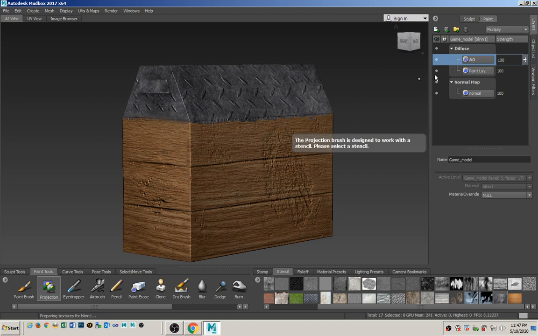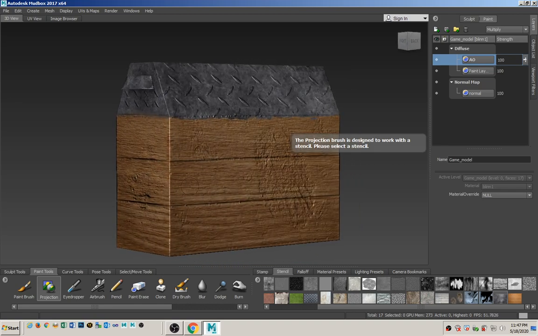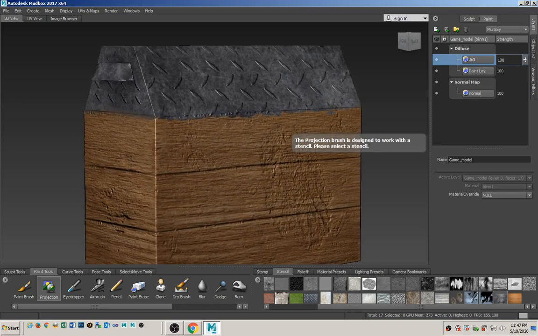So you can just kind of subtly see when I multiply this through with the paint, if you look at the cracks and you look at here around the lid, you can see what it does is it darkens up and creates more of a natural shadowed look around the bottom of the box. So I'm pretty happy with the way this one turned out.